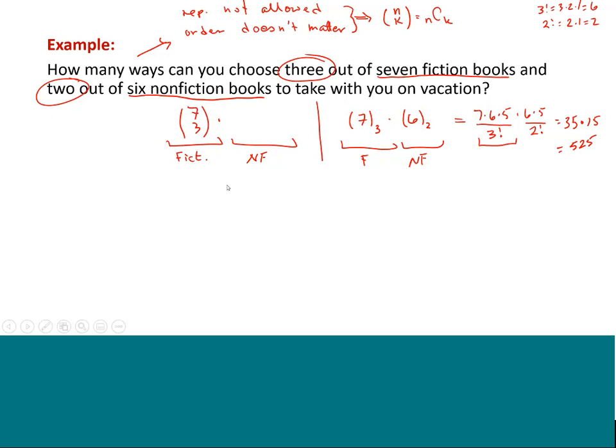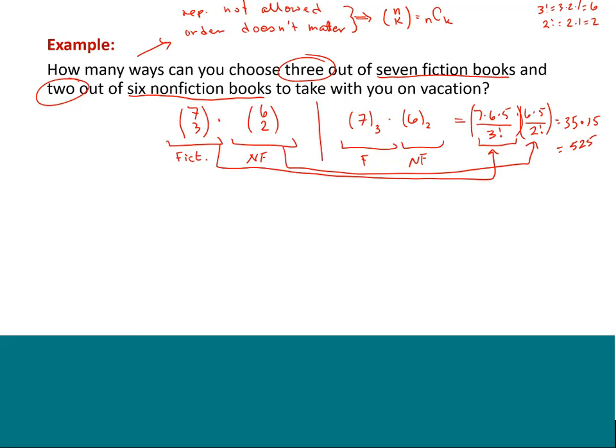Don't overthink it. The buzzword "choose" typically means you're going to do a combination. So here, order doesn't matter. So this slot here would simply be 6 choose 2. Now if you then wanted to calculate it, 6 choose 2 is exactly 6 times 5 divided by 2. And 7 choose 3 is exactly 7 times 6 times 5 divided by 3 factorial.